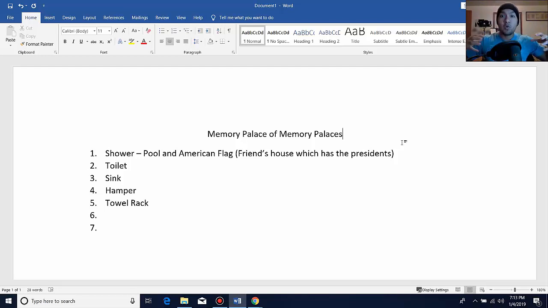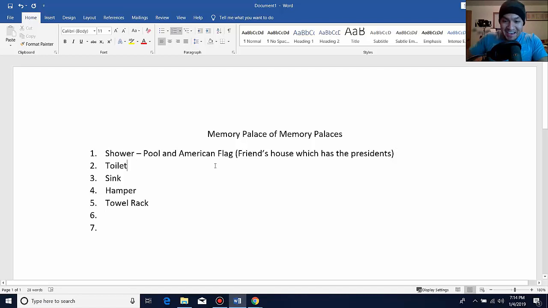And so that's how it's going to work with every single memory palace that you have, and how you keep them all in one nice place. Because all you have to do to recall all the information that you have learned with memory palaces is walk through your main memory palace. So let's say the toilet. Great. So let's say the toilet is a library. And maybe you picture a book.